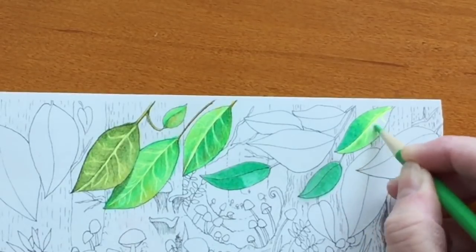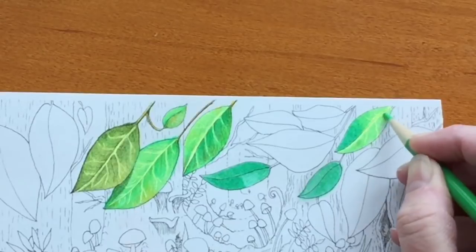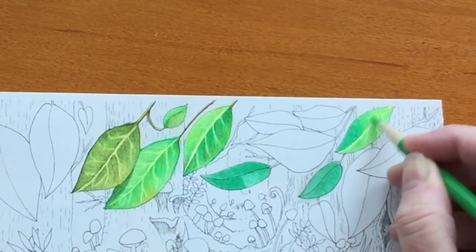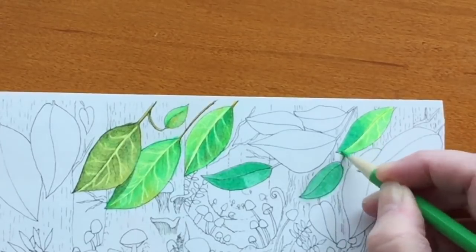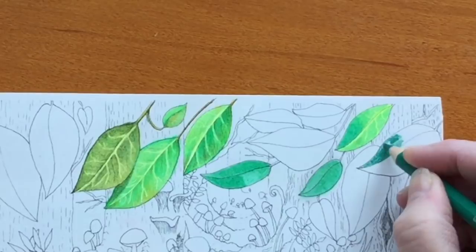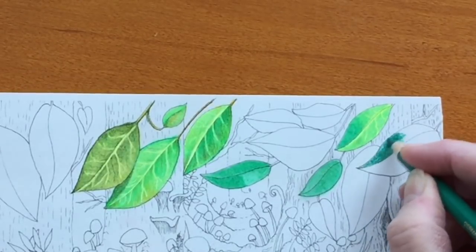So now I dipped a Guanghui green into the mineral oil or the baby oil and went over the whole thing, and it blended really nicely. And as you can see, that 162 pencil, I swear there's some kind of magic quality about it. It still shows through.